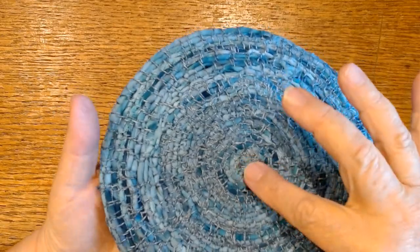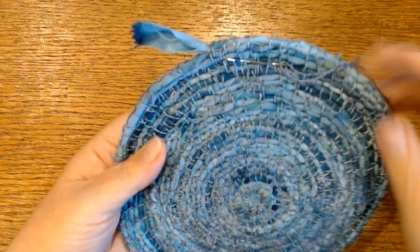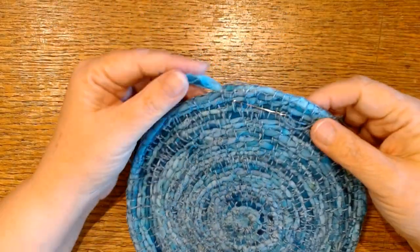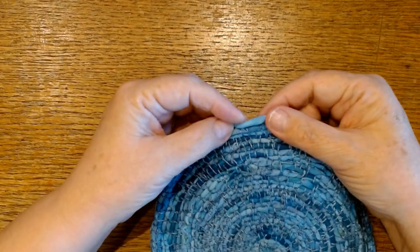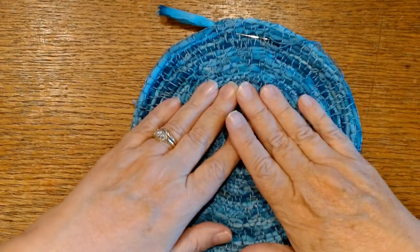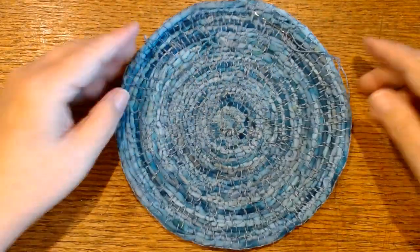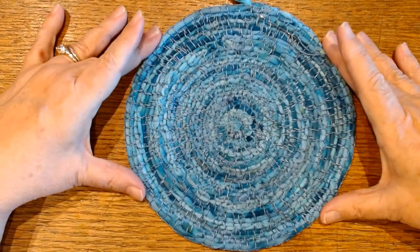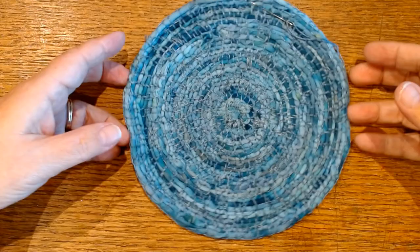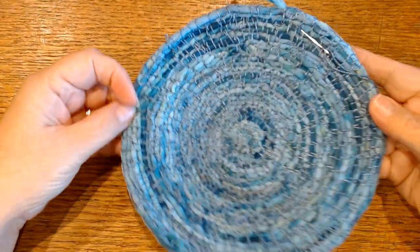I had been a little frustrated with the center when I started, but this is the bottom and it looks great — this is what you'll see on the inside of the basket. The reason I changed my mind is it became kind of fiddly to do this twist, and it would have been even more fiddly if I was doing it over rope. It also dawned on me, since it's the first time I've done one this large, that perhaps I can't go as large as I want because the sides might be too weighty and the bottom might not be heavy enough to support it.